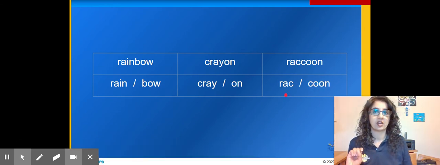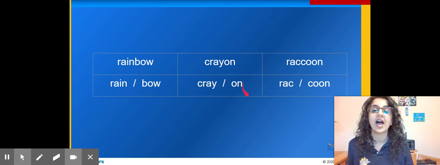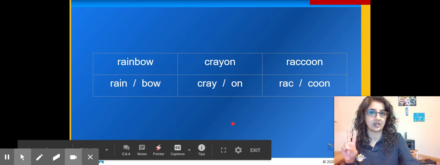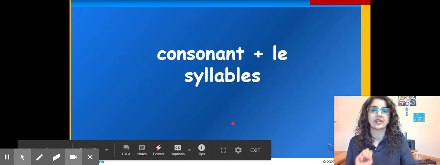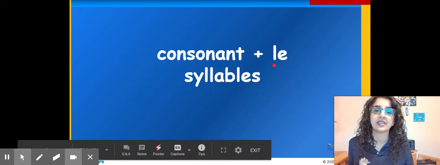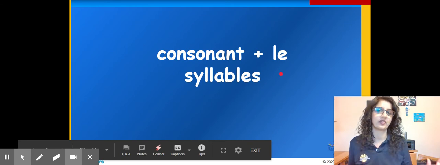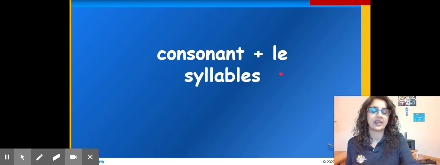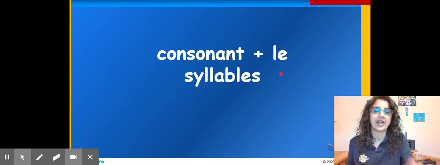So we have vowel, consonant E, or silent E words. Our vowel teams, that's another syllable type, that's 2. And then we have these consonant plus LE. Okay, we haven't really learned about these yet, but anytime you have a word that has an LE, that's one syllable type, consonant plus LE.